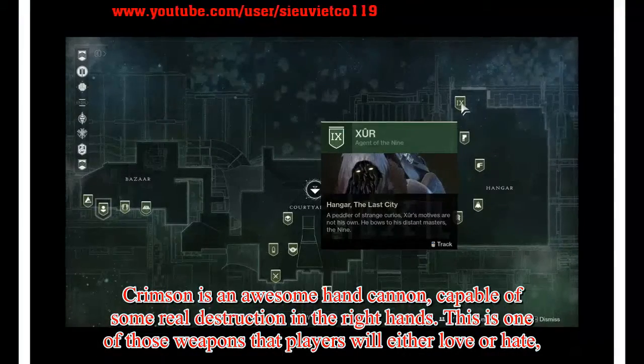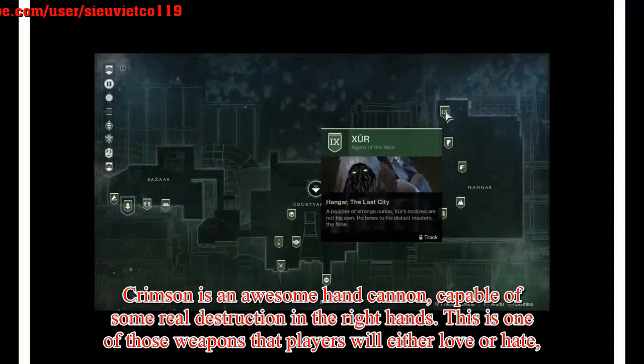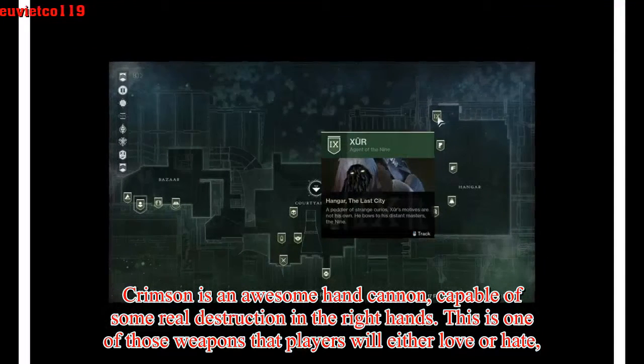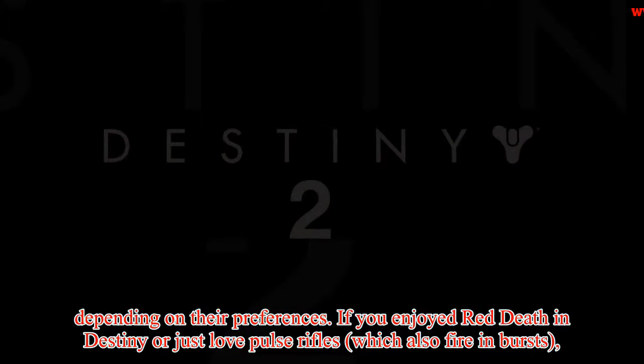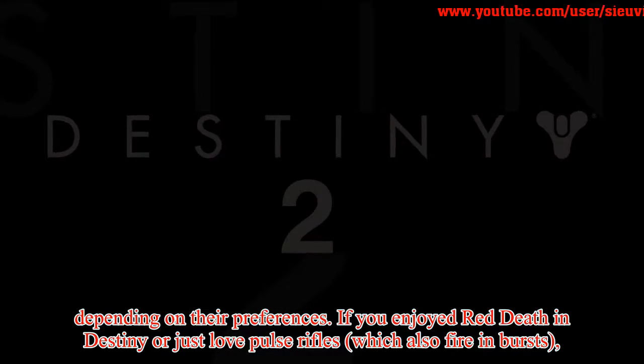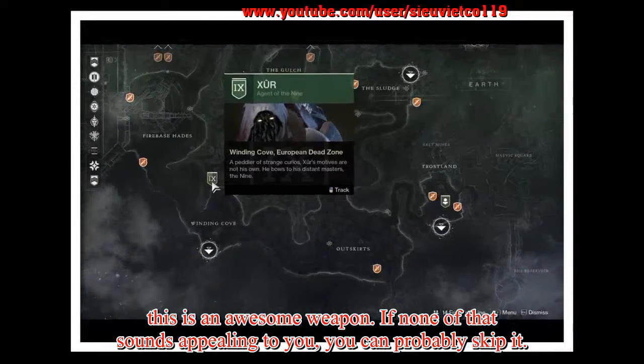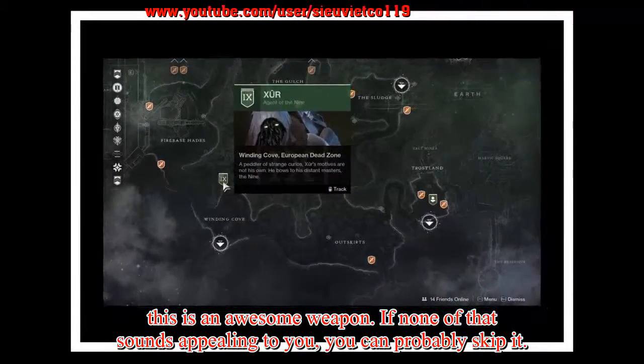Crimson is an awesome hand cannon, capable of some real destruction in the right hands. This is one of those weapons that players will either love or hate, depending on their preferences. If you enjoyed Red Death in Destiny or just love pulse rifles, which also fire in bursts, this is an awesome weapon. If none of that sounds appealing to you, you can probably skip it.